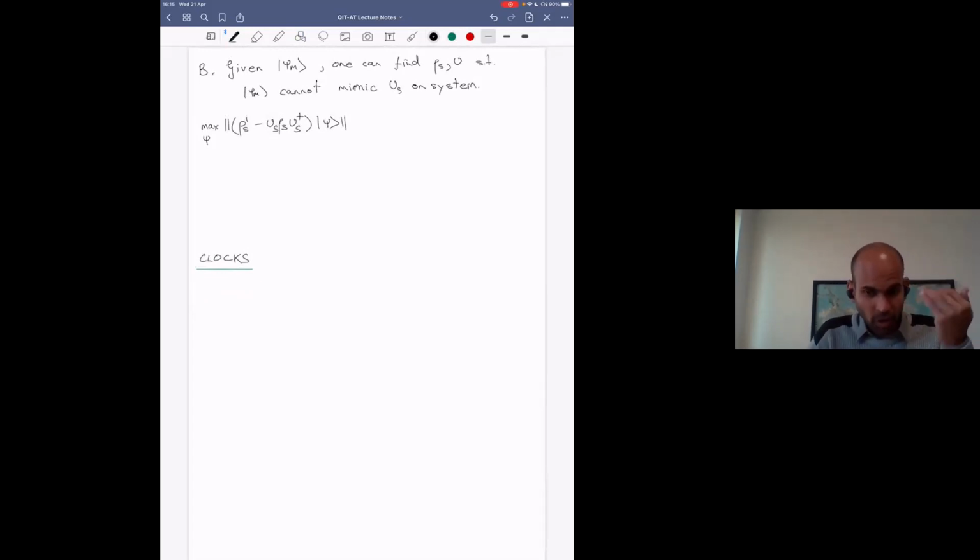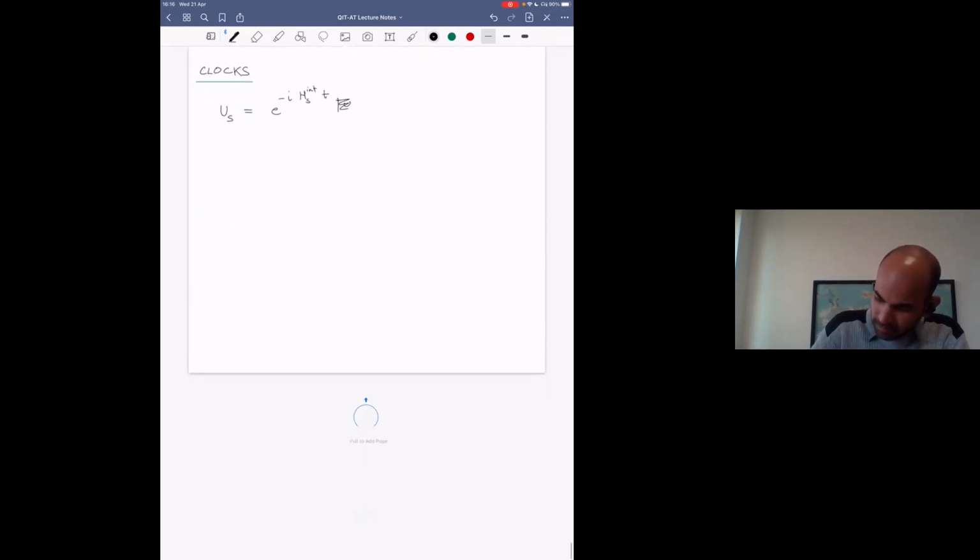a unitary operation itself is not a trivial thing to consider. If I actually have a unitary operation on the system, then what I would do in order to implement it is to find an interaction Hamiltonian on the system such that U is given by the exponential of this interaction Hamiltonian on the system, right? Which means that we can implement the unitary by turning on this interaction Hamiltonian and turning it off at a later time in such a way that, once you integrate over the effect, you get the unitary operation.